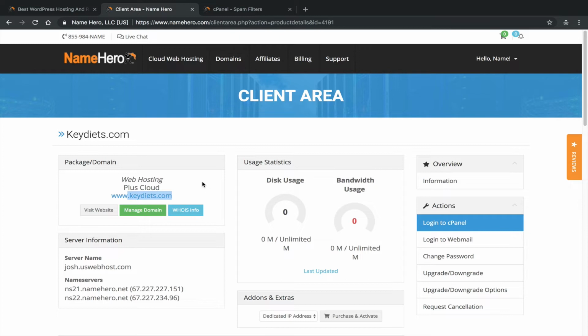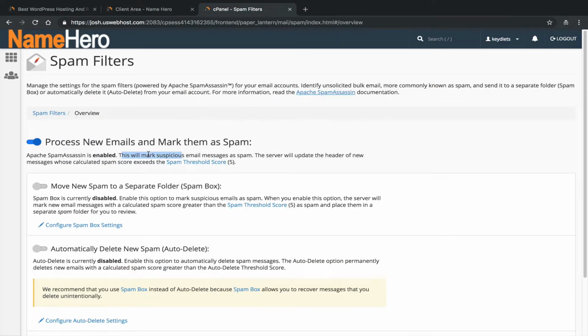Now, again, the problem is if spam is coming to Ryan at keydiets.com, to Google it looks like Ryan at keydiets is actually spamming its servers. That's why it puts it on an RBL or starts to block emails, and then you start to have a lot of different problems. So by using Apache SpamAssassin, we can actually get rid of those spam emails and not send them over to Gmail. Just marking them as spam is still going to send them. You can set up filters on Gmail to delete that email, but it's not going to eliminate it from hitting their server.